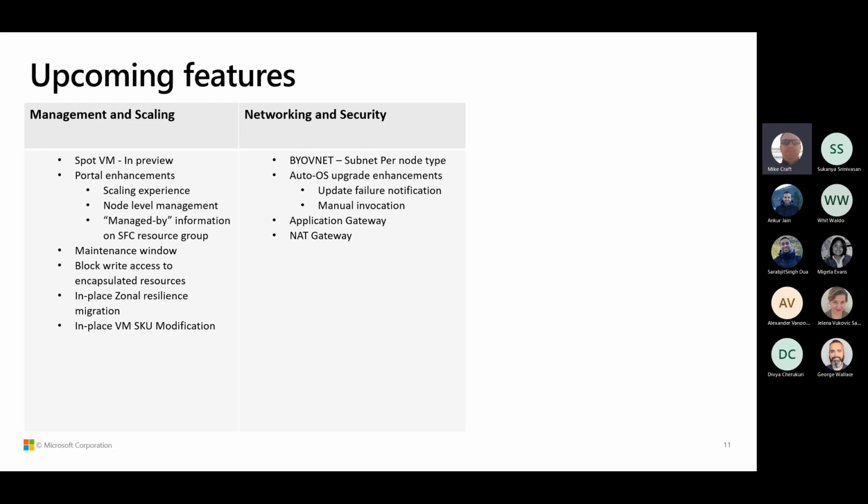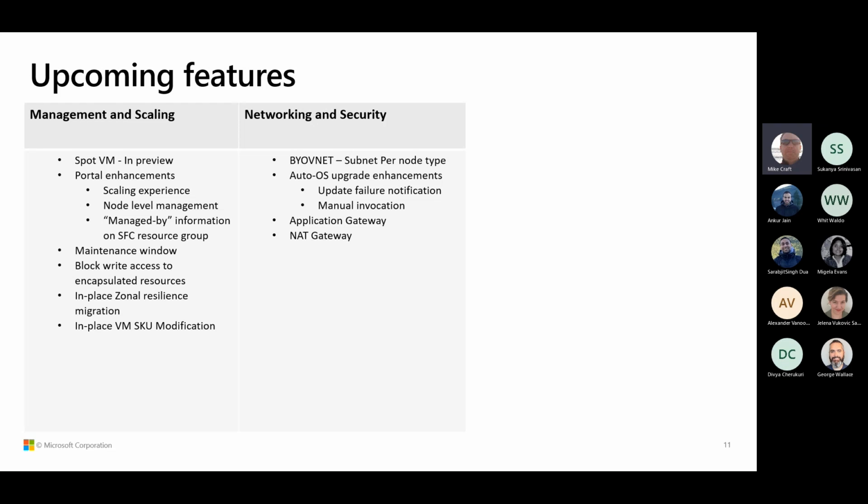SFMC resource provider. So this should help eliminate confusion and drive people back upwards, if you will, to the right place where they should be doing management operations, because you should not ideally be doing any management operations on the encapsulated resource group, because the resource provider can't overwrite any of those changes. So I hope that's clear. And I see some feedback, so good.